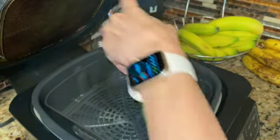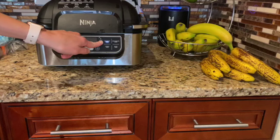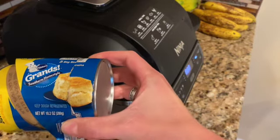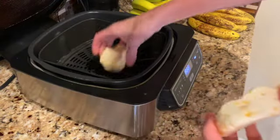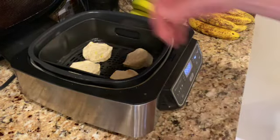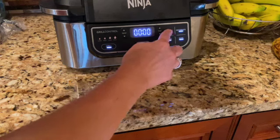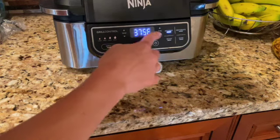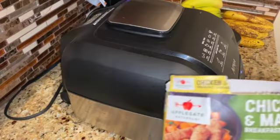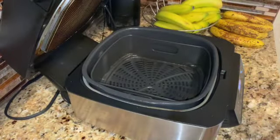And now we are on Thursday breakfast for dinner, so I'm spraying my air fryer and preheating it to 330, and this is going to be for the biscuits, and I'm setting the time to 6 minutes. So I'm using the Grands biscuits, and I'll put those in the air fryer. And this is after 6 minutes in the air fryer. They came out perfect. So I'm also going to cook my sausage links in the air fryer. And I'll be cooking those at 375 for 7 minutes. They're frozen sausage links and they're fully cooked, so it doesn't take very much time at all for these.